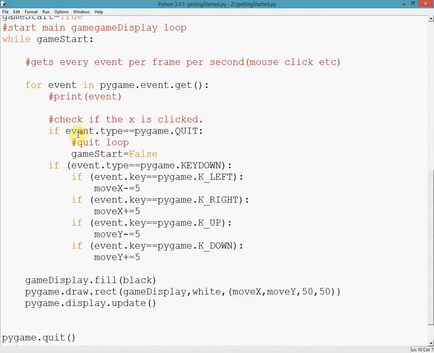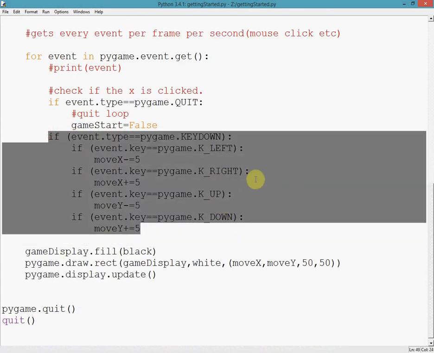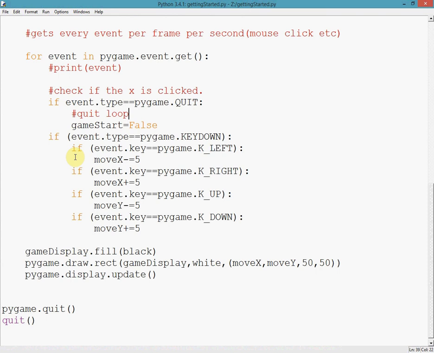You've got this code. Right, so this is our next block of code to add. This is new for this tutorial. So the first thing we need to do is write another if statement directly in line with the first one and inside the event loop. Now this time we're going to check if the type of event is a key pressed down. Then we check if the event key is equal to the left arrow being pressed. We're going to change X by -5. So we just go move X minus equals 5. That's shorthand for going move X equals move X minus 5. It's just a quicker way of writing it.